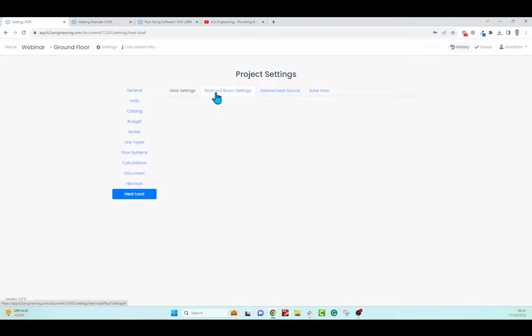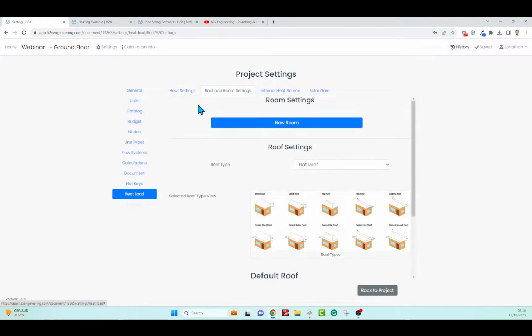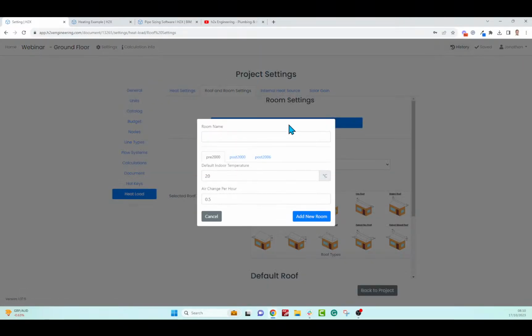And then we do also have this second tab here, which is relevant to your designs. If you're just doing domestic, you probably never need to add a room. But if you're doing more commercial buildings, you might want to add some rooms that don't come as default based on what CIBSE recommend. So for example, say you've got a hospital, it's a bit vague, but give it a name, whatever it is. You can then choose the temperature. So I'll just go really high and maybe there's 4 air changes per hour. You will now have this room to choose from and design with.